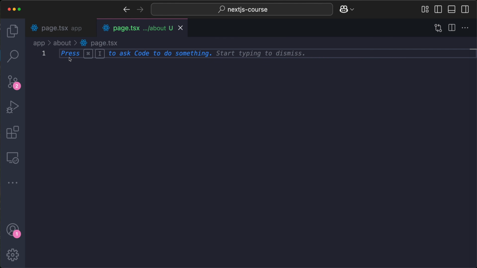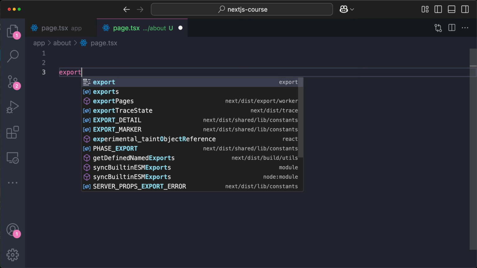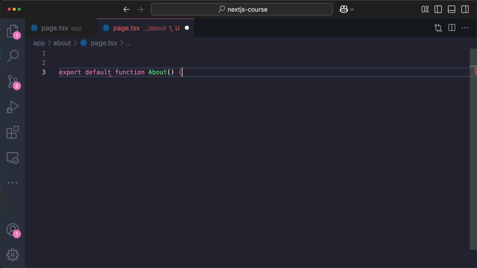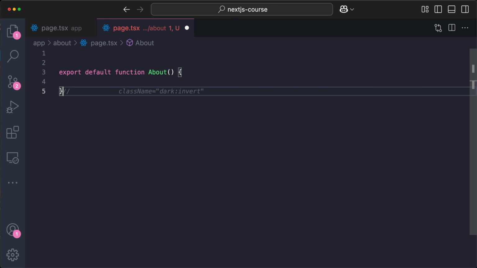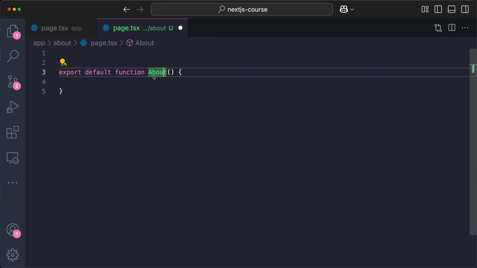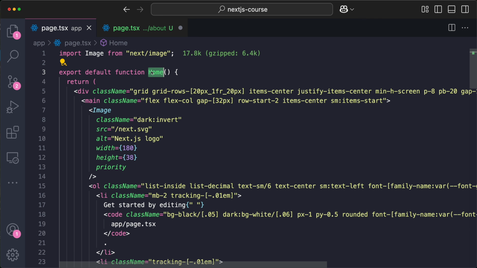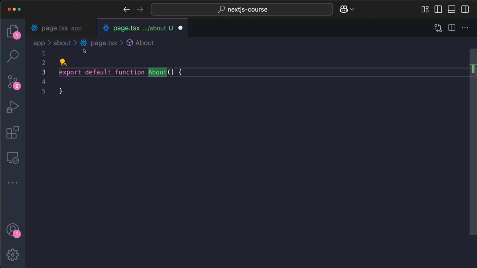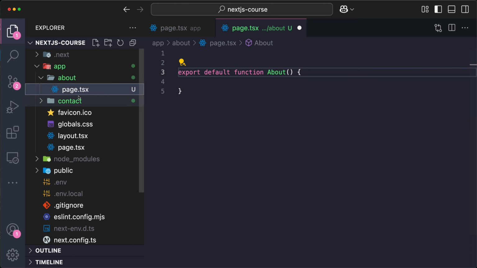But to actually render any UI, you have to export default function and you call a component. Now I called it about, but like I said, for the home page over here, it doesn't matter what you call the component. It just matters that you're exporting it, that the name of the file is page.tsx, and the name of the folder is the name of the route you want to create.